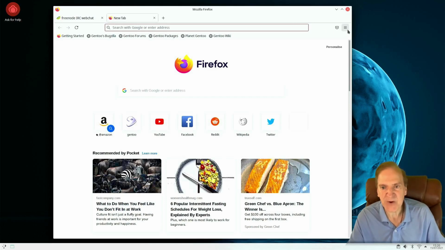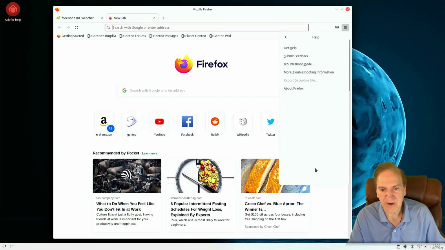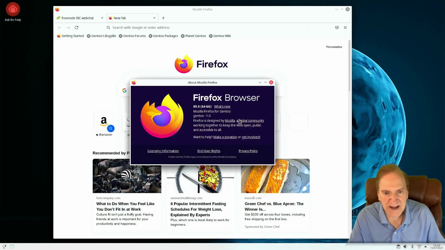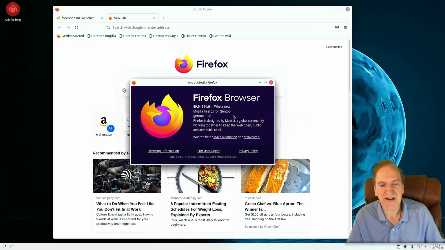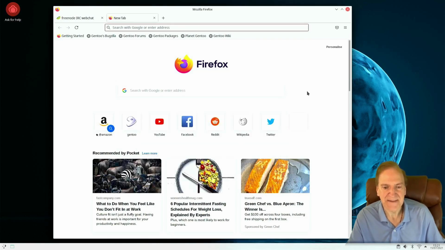And since we got this open, let's check out the version here. So if we jump over to Help and About Firefox, we can see that we are running 89. Okay, so yesterday morning, I updated Firefox on Arts to 90.1-2, I think it was. I could be off on the dash. However, this is close. It's at 89, but it probably hasn't run any updates yet either. So that would be kind of possibly why.